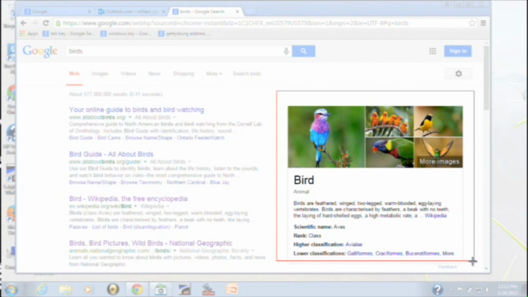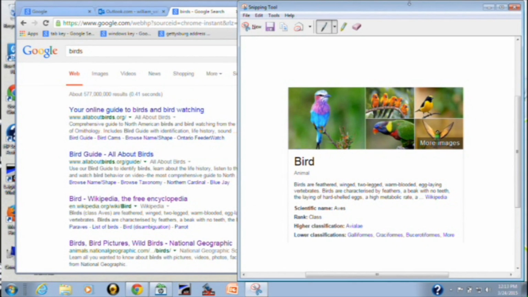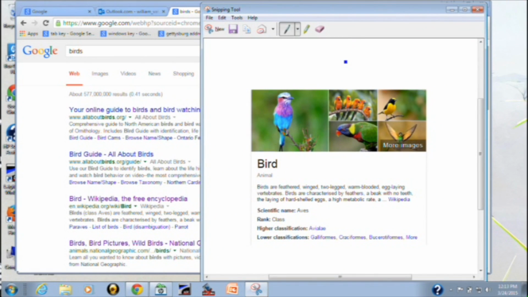Now, I have the left button still pressed down. Now I'm going to release it. So now I've released it, and you can see here's the picture in the snipping tool. Here it is, and that looks pretty good. So now I have the menu items for the snipping tool, and I could do a number of things here, but what I'm first going to do is save it. Let's save it as.